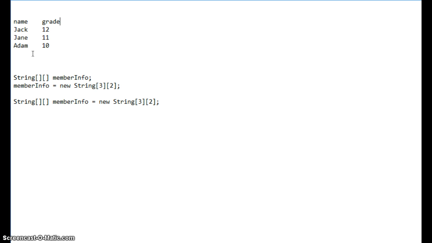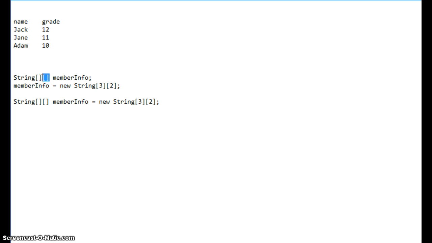So now I have not only rows, but I also have columns. I have rows indicating, for example, all of one person's information, and then columns will give me either the names or the grades, okay?